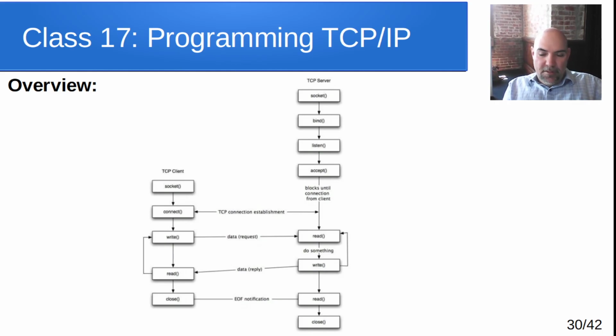Okay, so on the server side, we have to do all this stuff, and then once we accept, we're connected. On the client side we just socket and connect, and we're connected. And this is what's happening when you're using a web browser, or really doing anything on the internet. When you connect to google.com or Reddit or whatever, they already have server code running that's waiting to accept connections. They're listening for connections, waiting to accept them. When you type in the URL on your browser, it connects to that address.